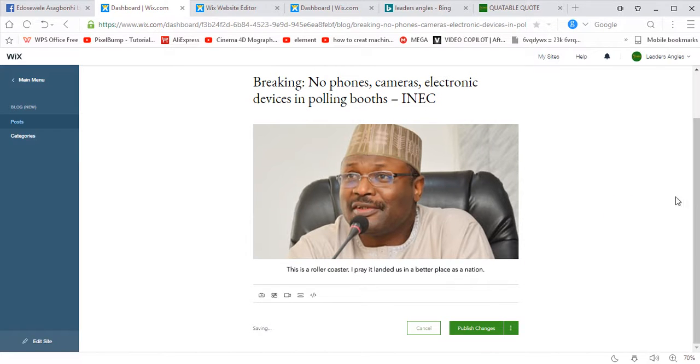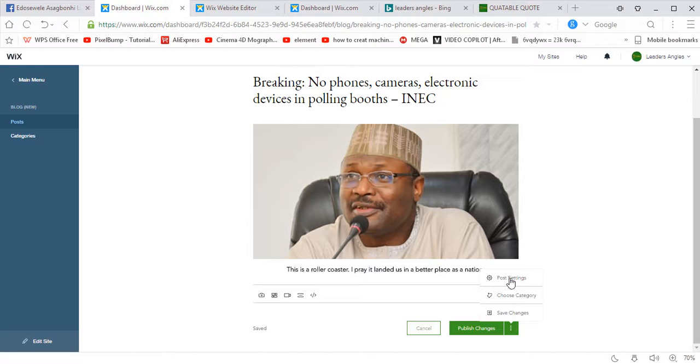All right, so what we want to do now is, we have the post and we want it to appear under a category. So let's click on here. You see here these three dots. We want to click here and choose. Look at this. We have save, we have post settings, we have category. We can click on either of these, but I want to take you through a step-by-step process.